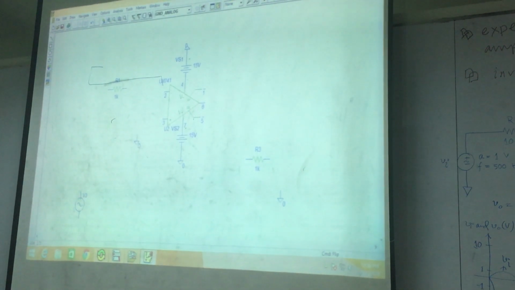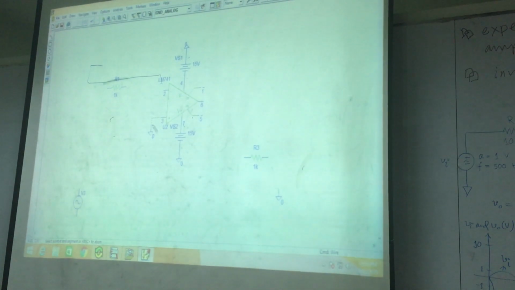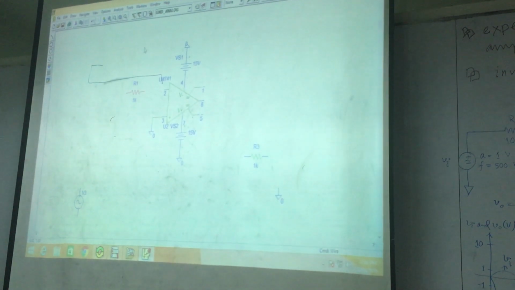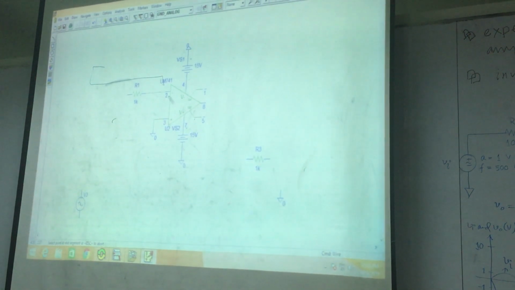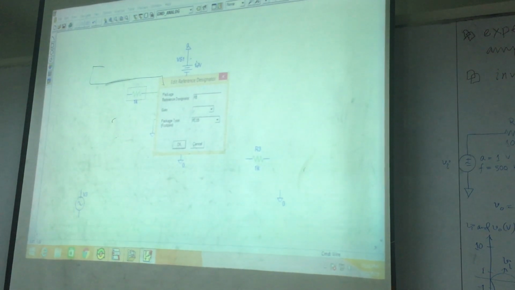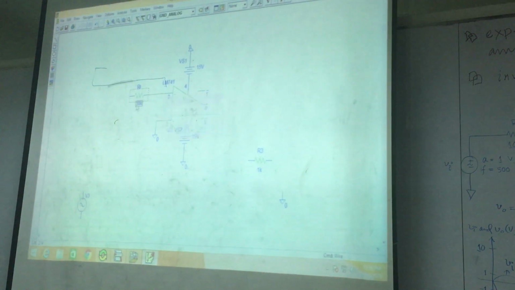Well, I'm going to attach this ground over here with the plus terminal. Then I'm going to keep this guy somewhere here. Attach it like this. I'm going to change this name from R1 to RI and the value from 1K to 10K.